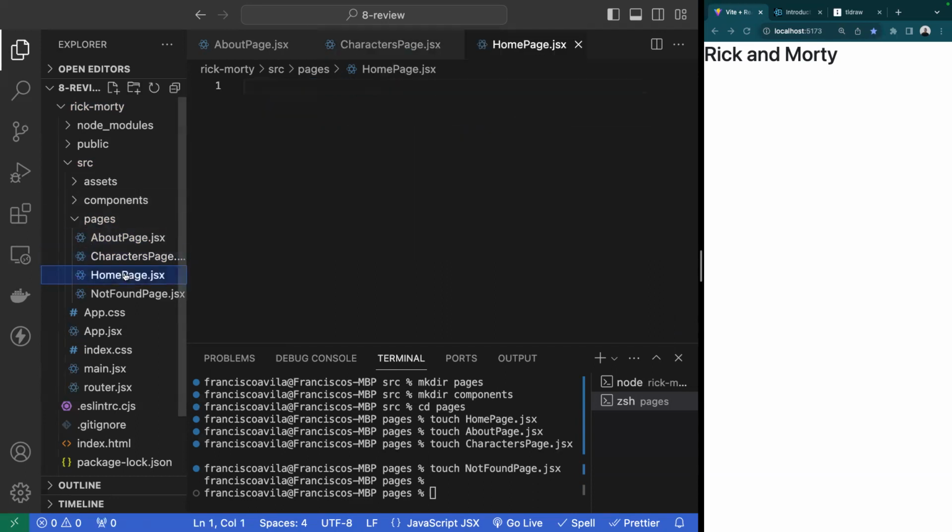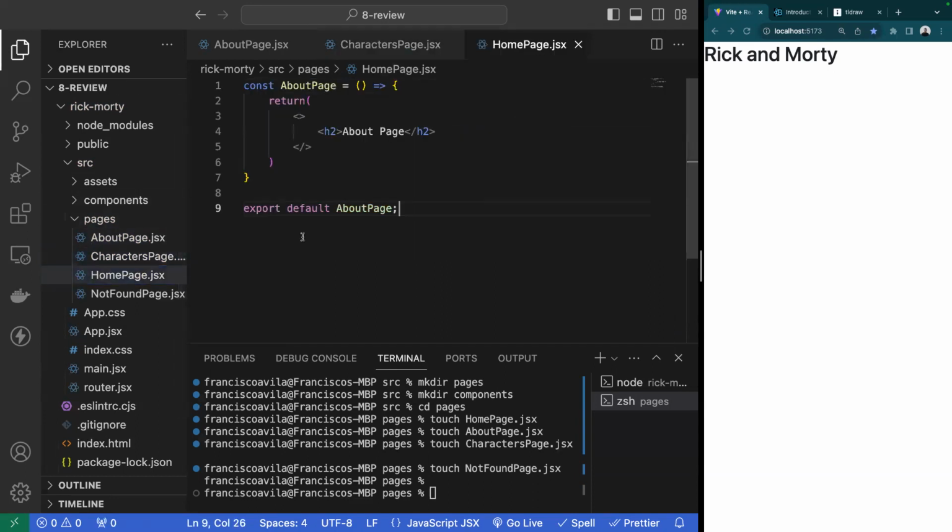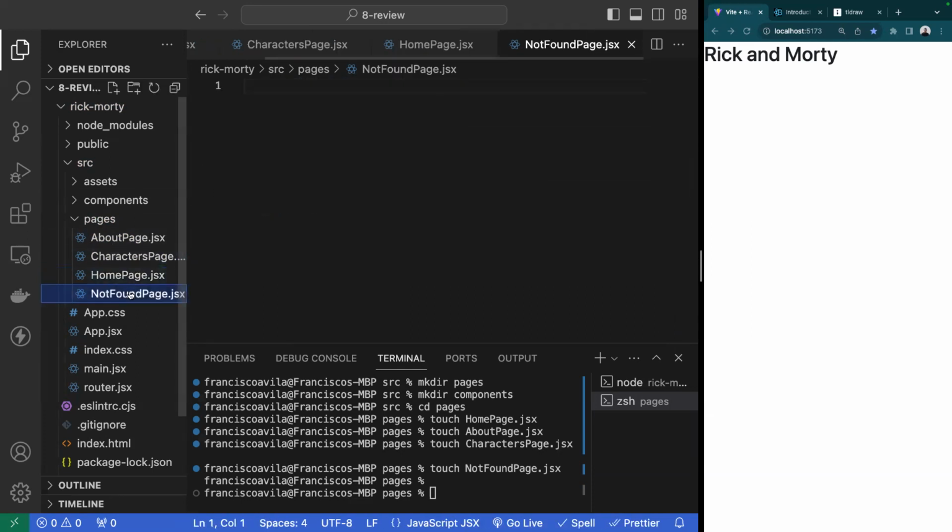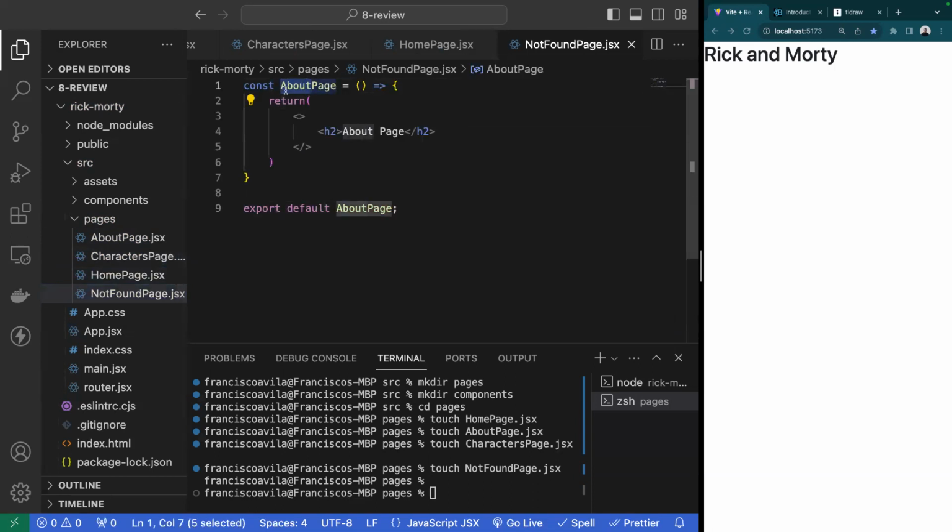I'm going to move over to home page. Again, just going to change about over to home. And then finally, I'll go into my not found and change this from about to not found.